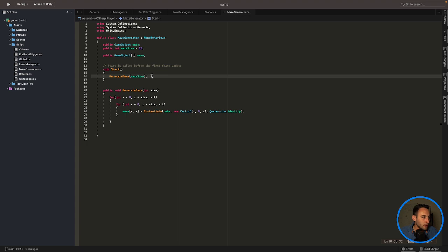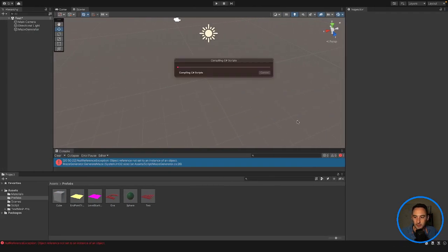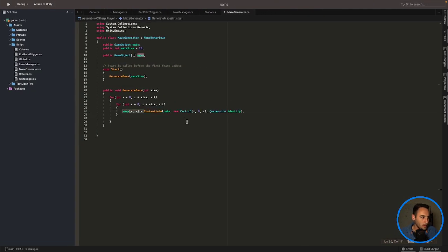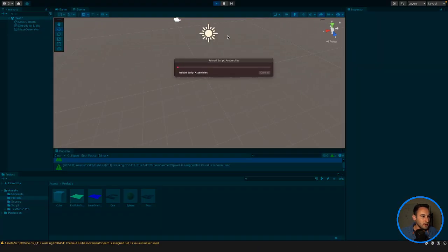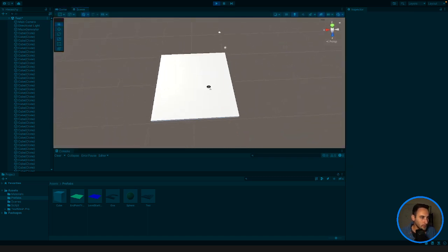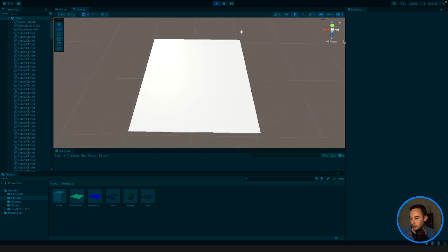We are getting our maze by saying generate maze. So we'll save that. So I'm just going to get rid of this maze quickly, and I'm just going to say instantiate our cubes at this location. So let's press play and see what happens. So if we get a maze, this is what I wanted to get, but I believe this is not the correct way of doing it. So this is a good start. We'll start like this for now, and then we'll work on it from here.